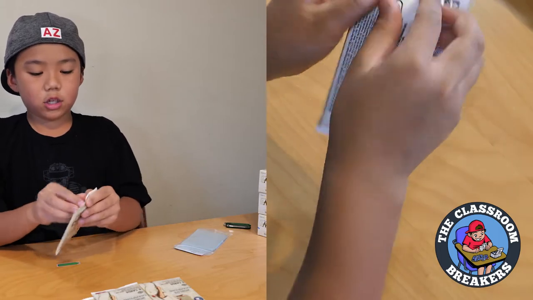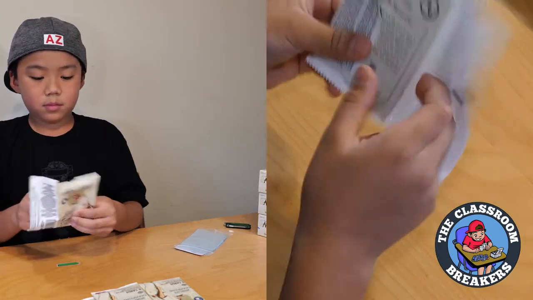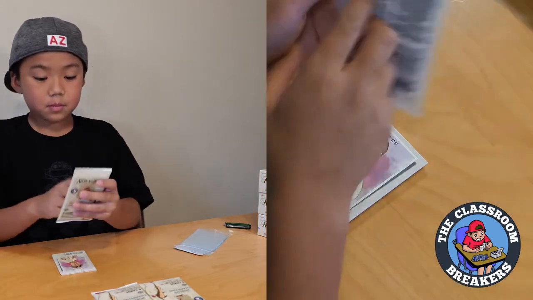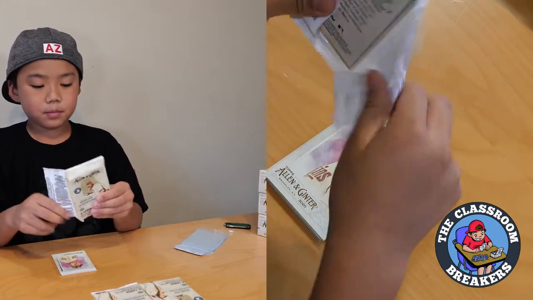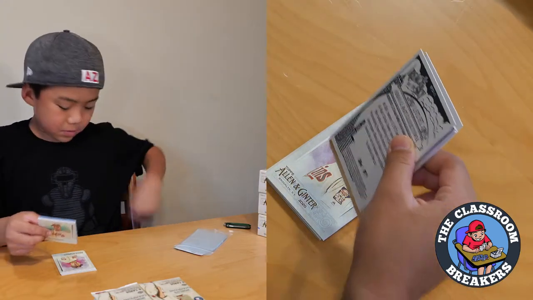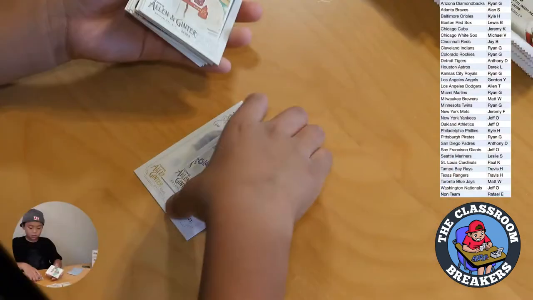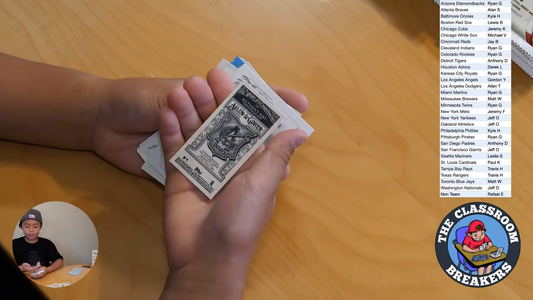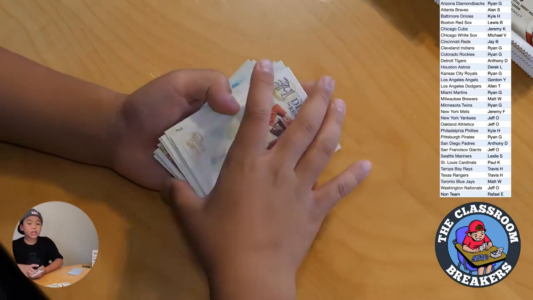All right, here we go, guys. Good luck. An Anthony K mini. This is an A&G Anthony K mini. Very nice. Toronto Blue Jays. Catch, Matt.